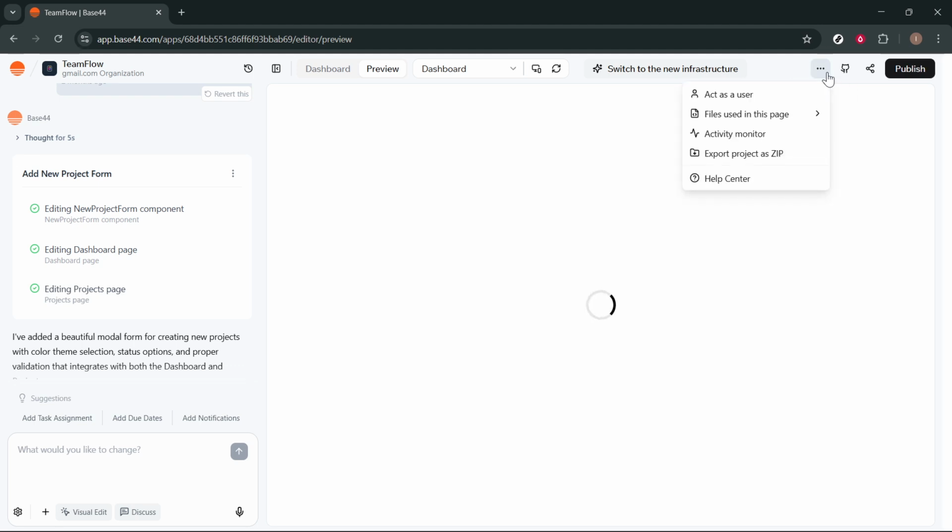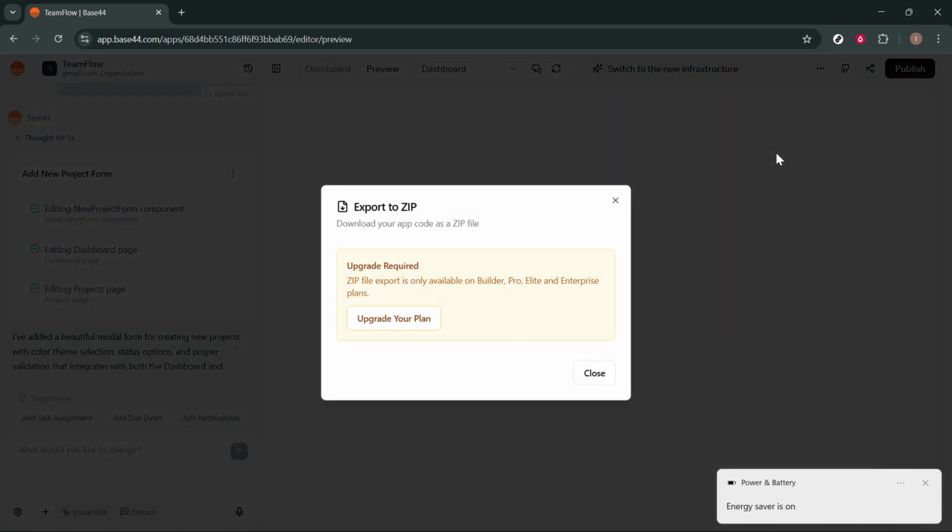This action packages the project's code into a single downloadable archive. Think of it as a snapshot of the source needed to work with your project outside Base44. When available, the export will begin preparing your zip. Depending on project size, it may take a moment. Keep your browser tab open while it processes.